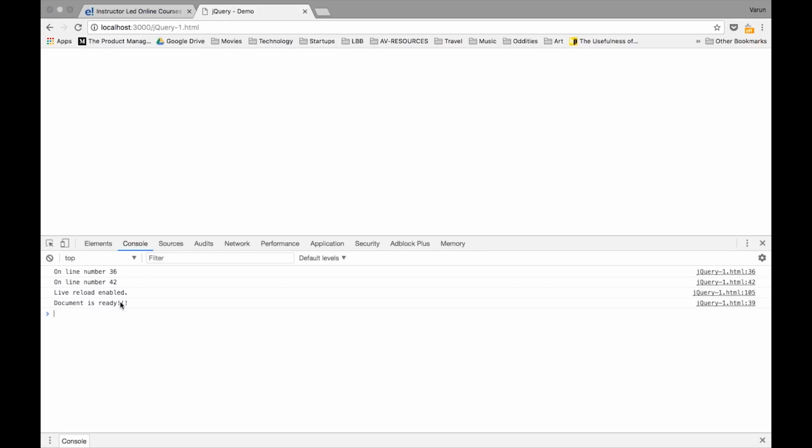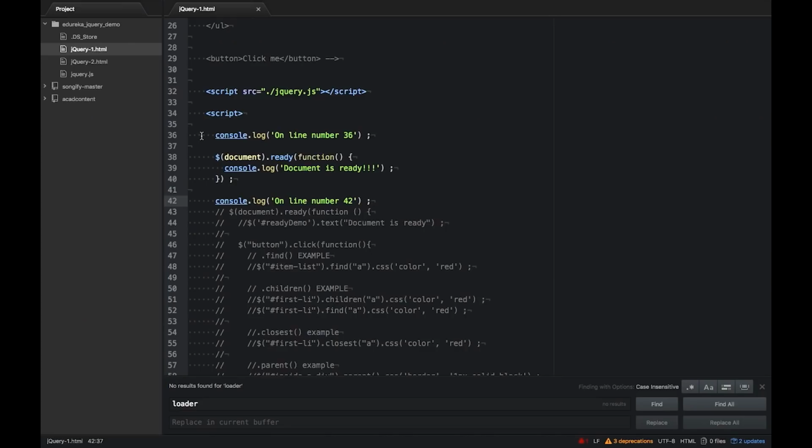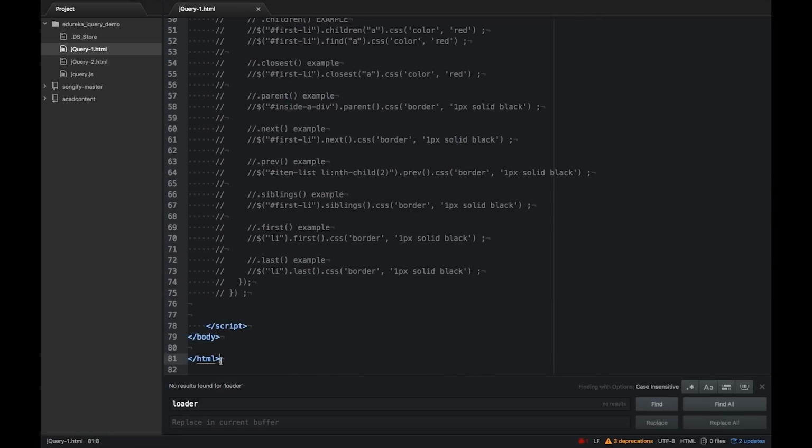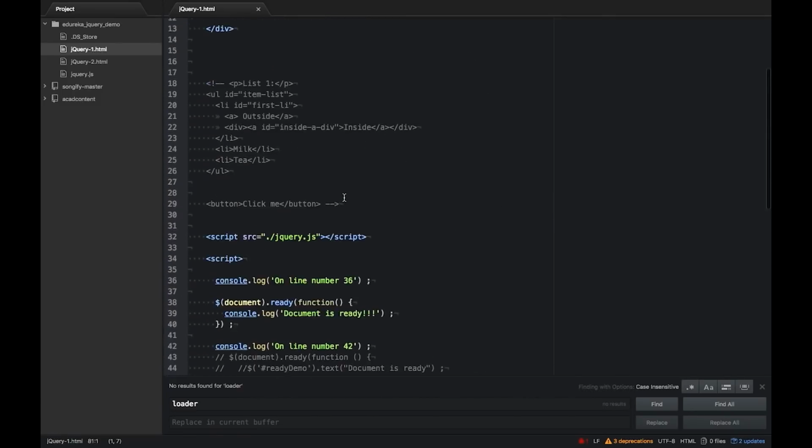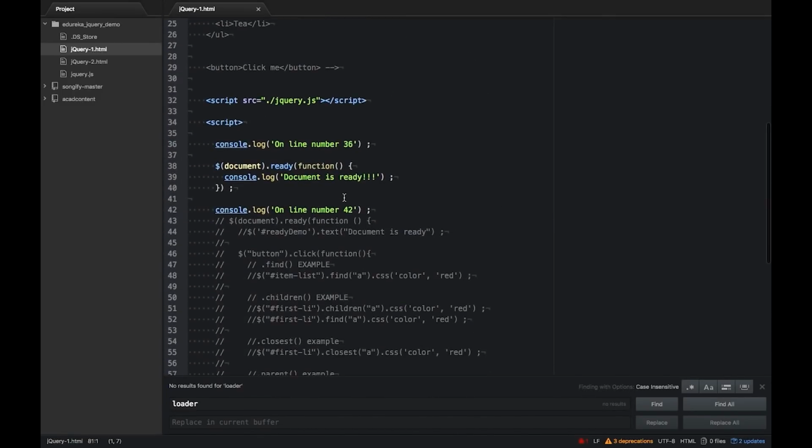But the document got ready later on. It executed this, it set this instruction, it moved on to this instruction, and when everything was done and the page was ready, the document was not ready until it comes down to this one. Unless it goes through everything, the document is not considered to be ready by the browser. So this function does not get triggered. But then internally JavaScript triggers this function once everything is ready.